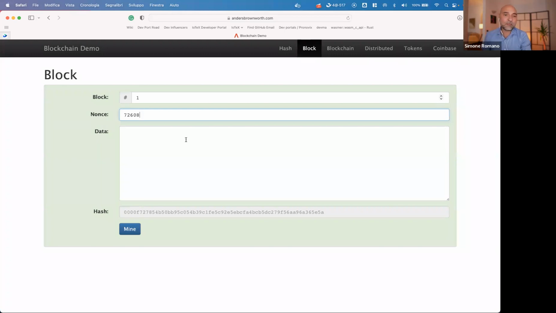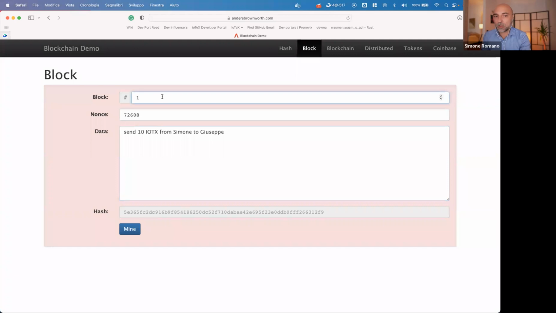So when I start including data in this block, for example, send 10 Bitcoin or IoTeX tokens from Simone to Giuseppe, let's imagine this is a valid transaction message, then of course the hash of this block changes. And at this moment, with this data, this block would not be considered valid.